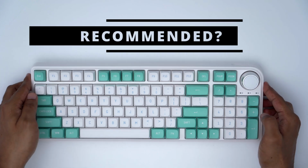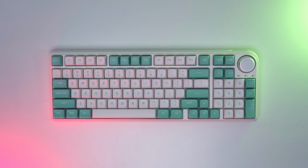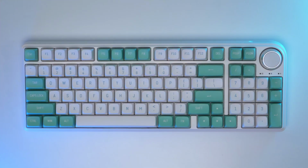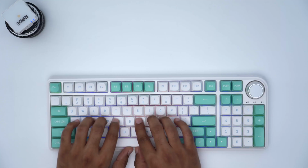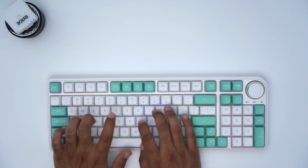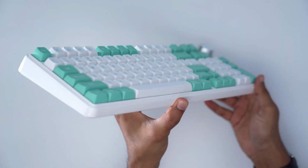So if you're looking for your first mechanical keyboard, this is a good place to start. The overall build quality is excellent. It feels really hefty. It's not going to go anywhere. It's pretty planted when you're typing, and the typing experience is great as well. It's not too loud, depending on the switches you go with, but it's just a nice looking keyboard. It looks very high quality. It's an excellent color combination.